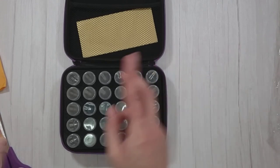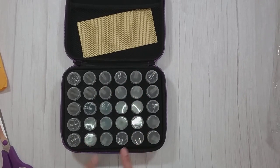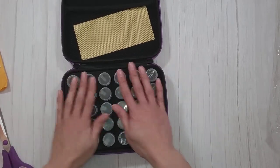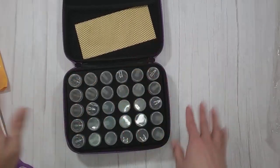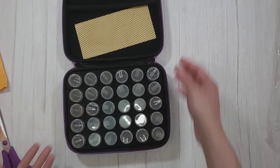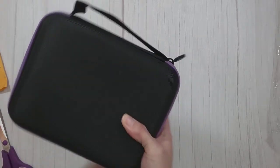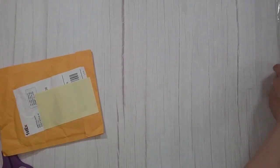Hopefully the Vipon deal is still available — I'll link everything below. So yeah, here's another storage option — it's 30 bottles, so it would probably only be good for a smaller diamond painting. But yeah, here is more storage, and it just came in the mail today so I figured why not add it.